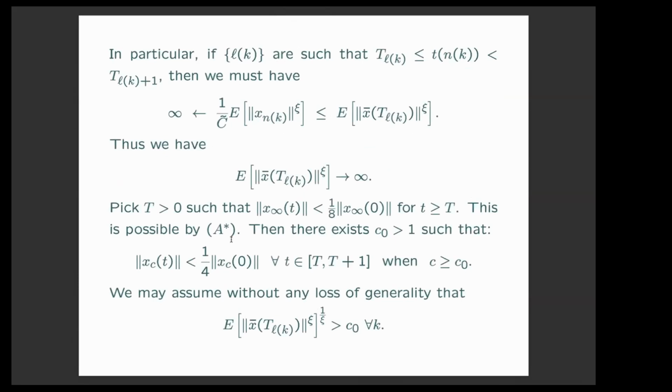And then pick C large enough so that the ODE at infinity would be within 1/8 of its initial condition for t greater than or equal to 6. And then basically you mimic the argument for the pathwise case. Once this C is large enough, C was the normalizing factor, which was the norm of the value of the iterate. So if it's blowing up, C will become large enough that this will differ.